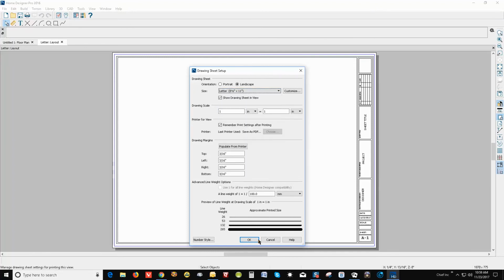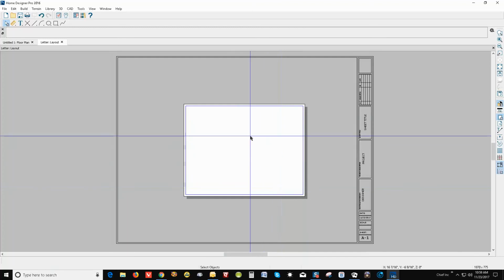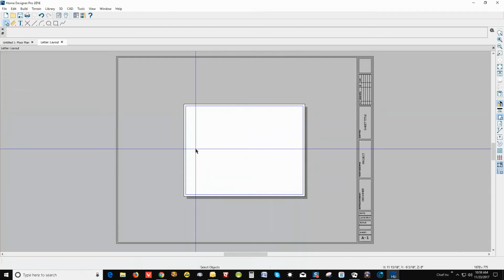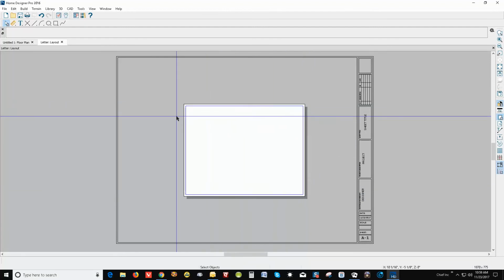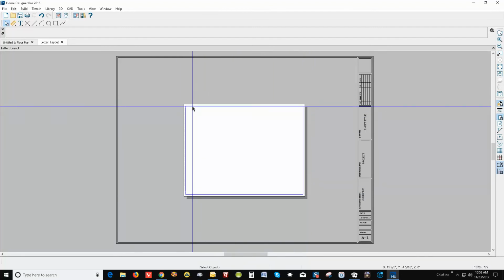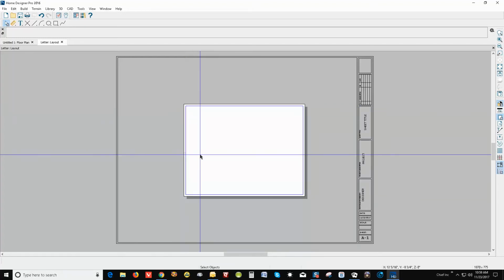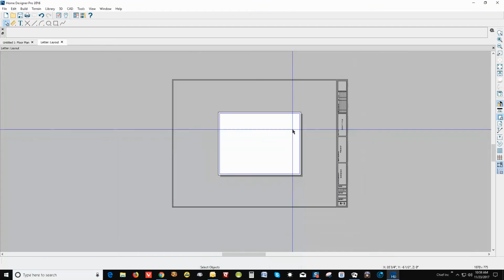And when I click OK, you'll notice there's a change in the white virtual piece of paper. Now, this is a letter-sized virtual piece of paper, 8.5 by 11. The blue line represents printable area supplied by your print drivers. So anything outside this blue line will not print. So you just have to be careful about that.